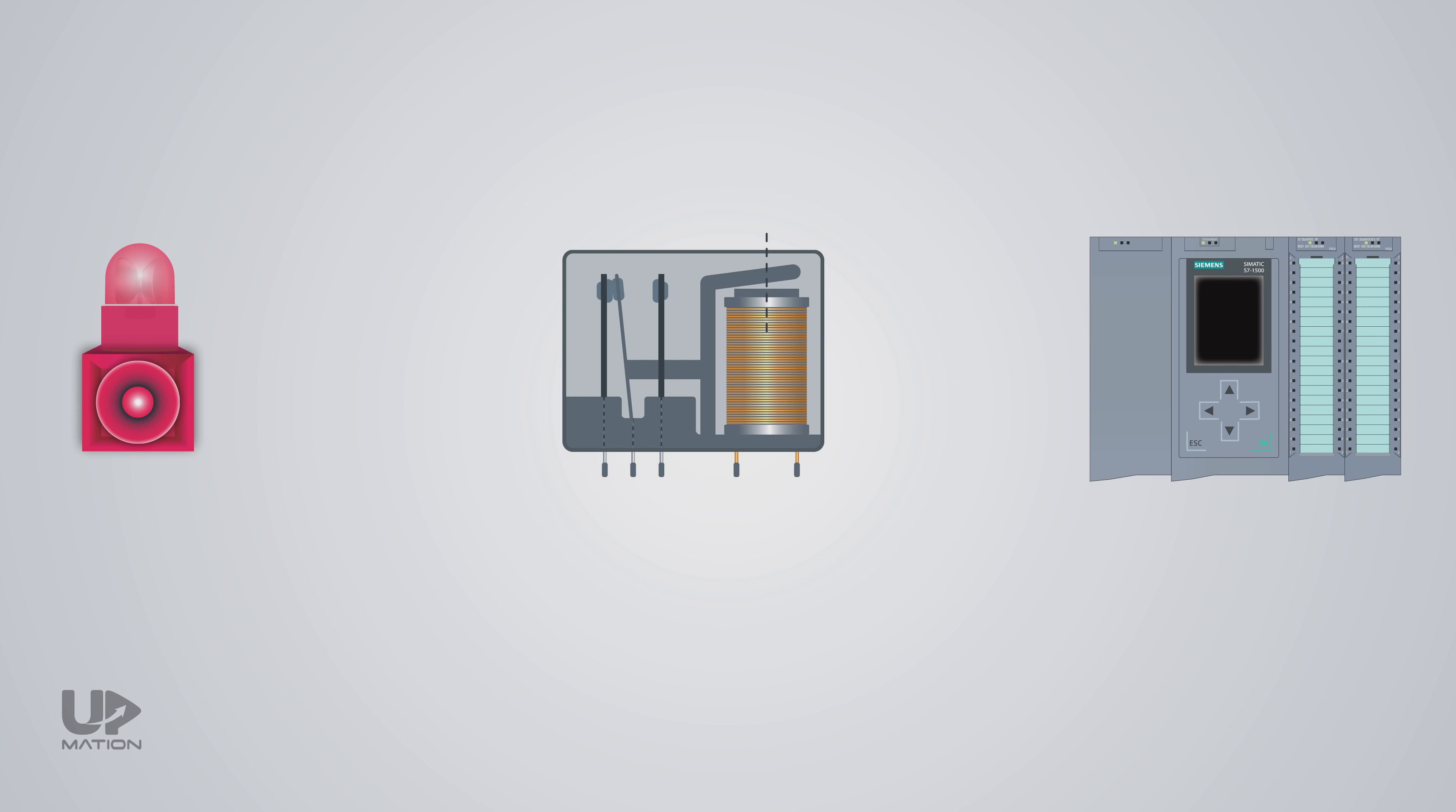So, we should make sure of our relay's coil voltage and the amount of electrical current that its contacts can carry. Then, we connect the 110 AC voltage from the power supply to the relay's common connection. And from there, we connect the normally open contact of the relay to the siren alarm.